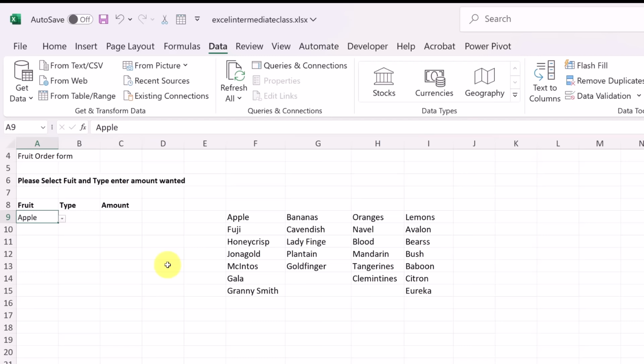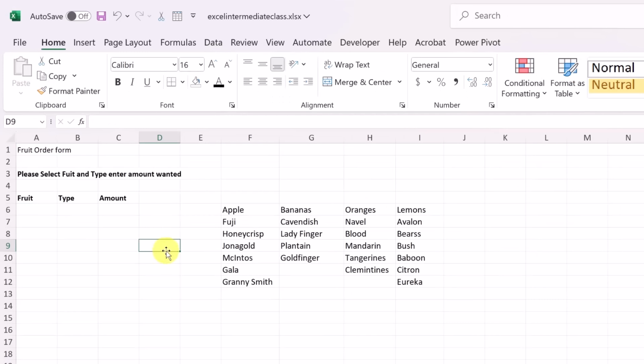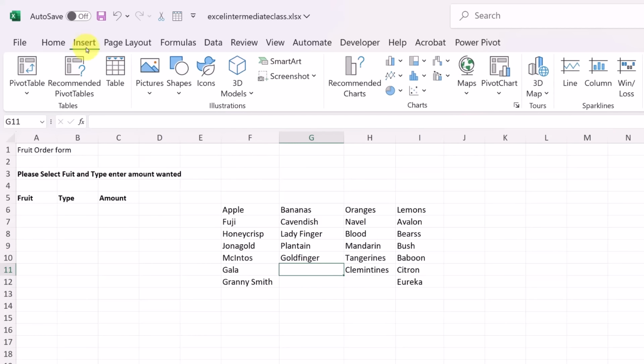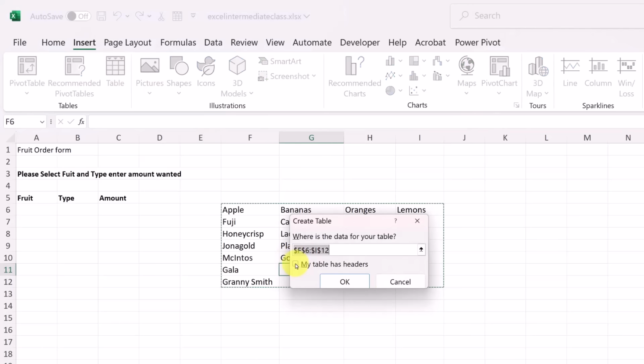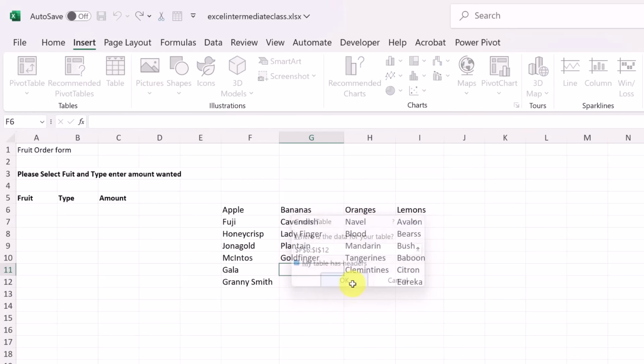Now, this isn't the way that I created what you saw previously. We're going to do a few more steps. We're going to undo this step here and start from scratch because we're going to do a few other things first. The first thing that I want to do is turn this data into a table. And just like earlier in the class, we can use the shortcut Control-T or go up to Insert and do the table this way as well. So this does have table headers, yes.